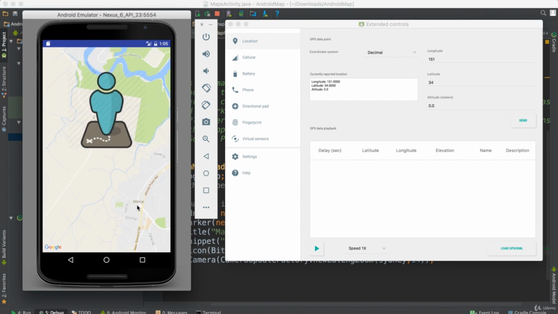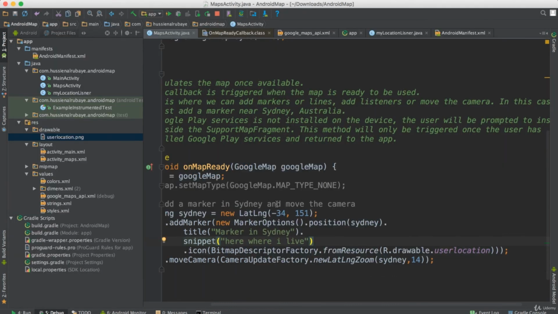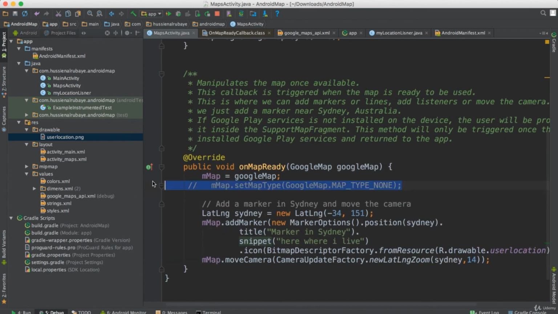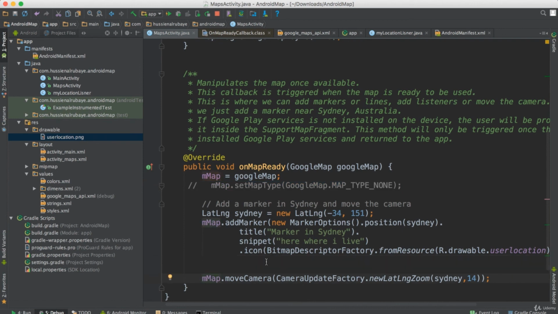Here you go. You see, this is my icon and the point. If you want to add a specific icon, you don't need to use the Google icon for the map, you could replace it. So that's what I want to show you in this video: changing the map, customizing the map, and also adding points. As I told you, you don't have to add only one point, you could add more.